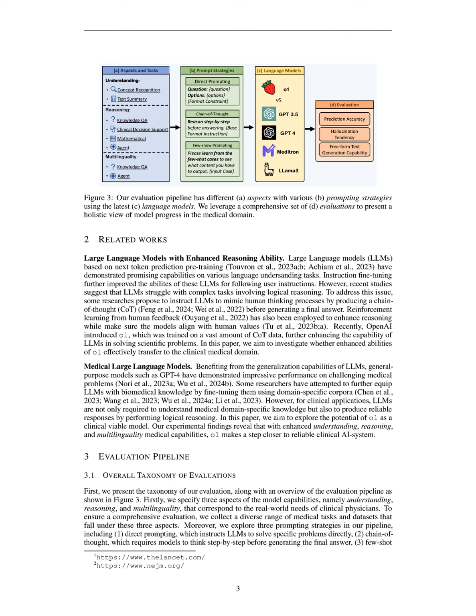The proposed method for evaluating the O1 model involves a structured evaluation pipeline that focuses on 3 key aspects: understanding, reasoning, and multilinguality. First, we collected 35 existing medical datasets and created 2 novel QA datasets, ensuring a diverse range of tasks that align with real-world clinical needs. The evaluation process incorporates 3 prompting strategies: direct prompting for specific problem solving, chain-of-thought prompting to encourage step-by-step reasoning, and few-shot prompting to provide examples for learning input-output mappings.